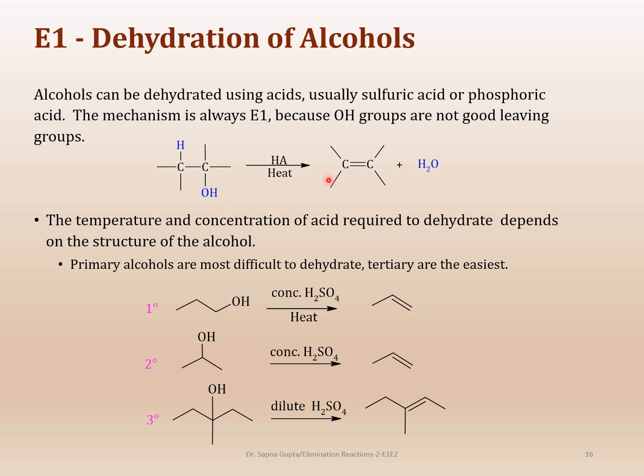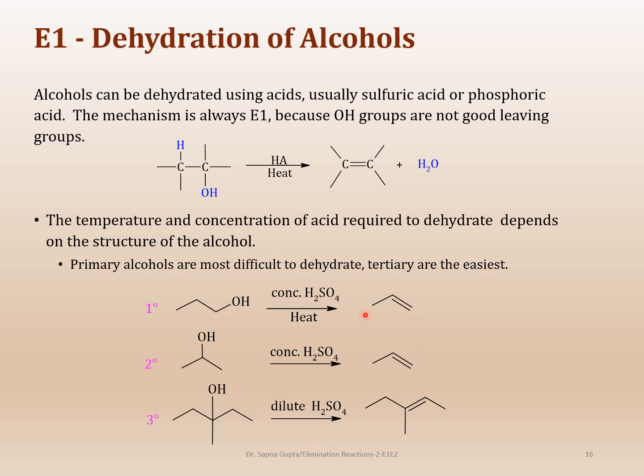All right, first of all, let's talk about the different kinds of alcohols. There are three kinds of alcohols: primary, secondary, and tertiary. Just like you have primary, secondary and tertiary halides, similarly you have these different kinds of alcohols. Now I want you to look at the products. They're all alkenes. So we are still getting dehydration here, so that's not a problem.